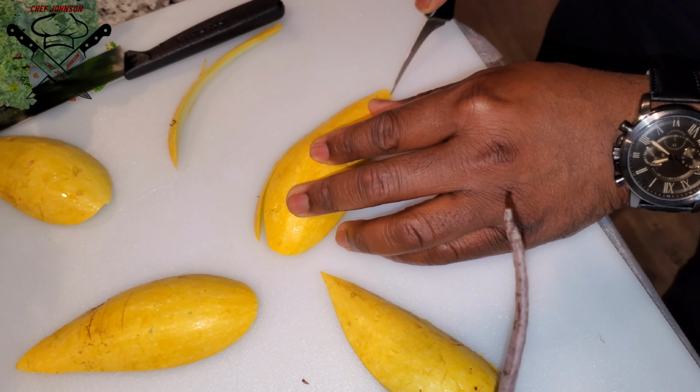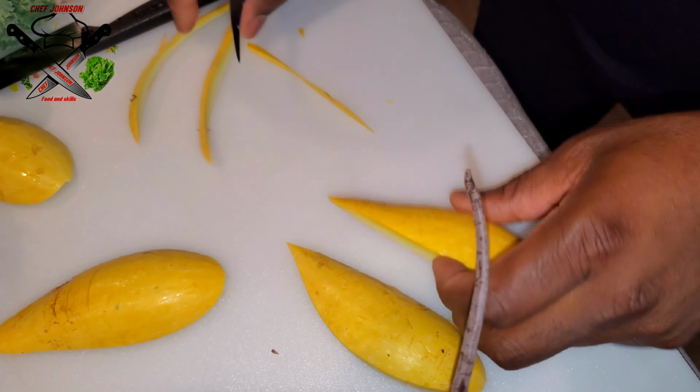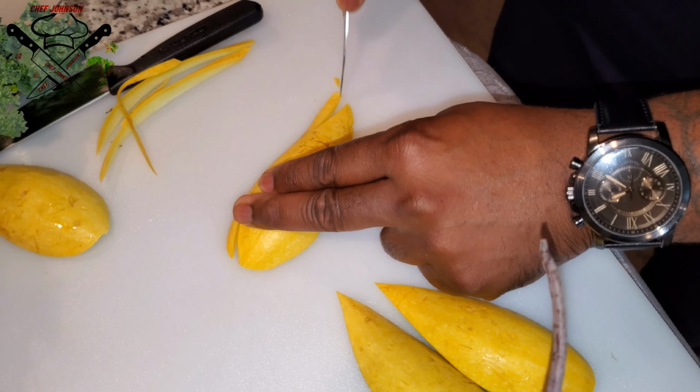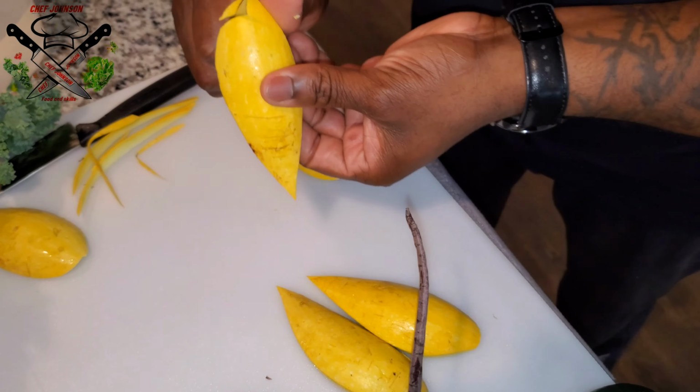Just by cutting the vegetable into that oval shape. So this would be the base, bottom of the leaf and the top of the leaf. So what I like to do is make the center vein, and I'm not going too far down. I'm just trying to take that piece out, and then I'm gonna start making those little veins.